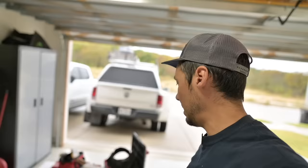All right, guys, we are pretty much heading out of here. We're done. I actually got to load all of this stuff up. All these tools got to fit in that truck, all the ladders and everything. So yeah, we'll load this up. We'll meet back at the shop and show you pretty much how we accomplished this.